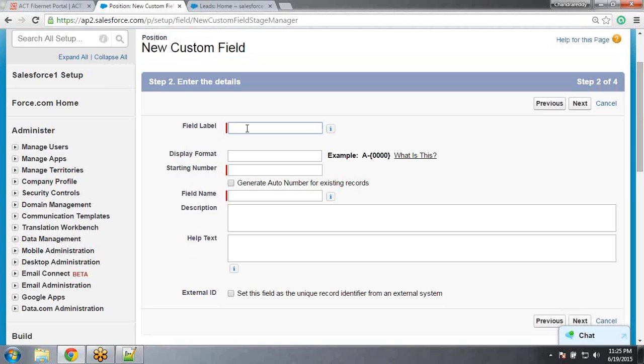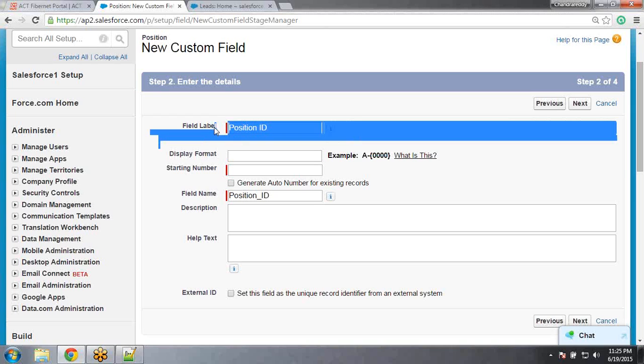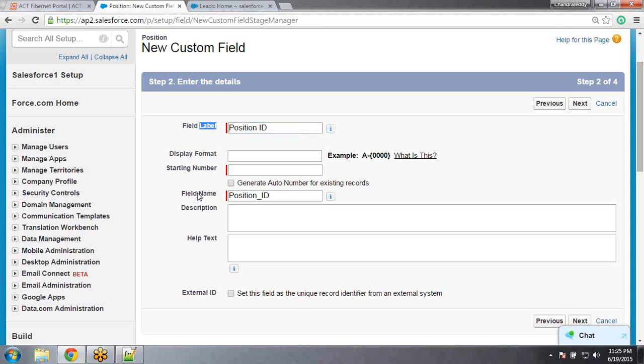Specify the field label. I want to specify Position ID, so it displays as Position ID. When you specify the field label, the field name is automatically captured.